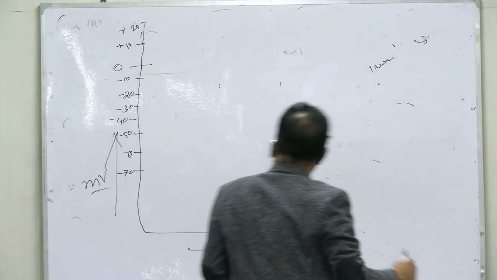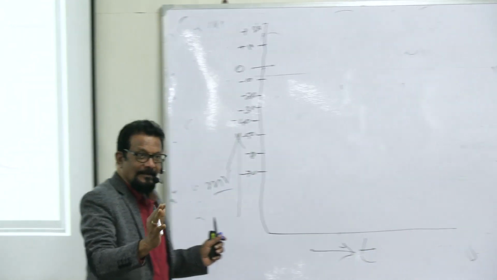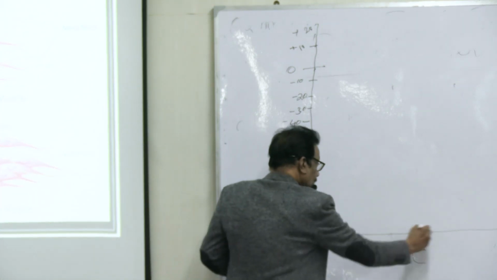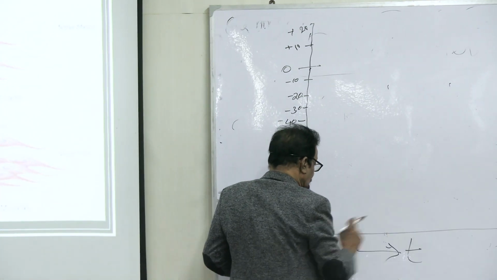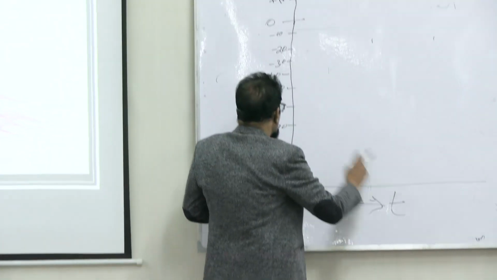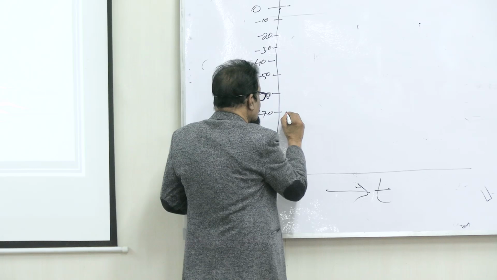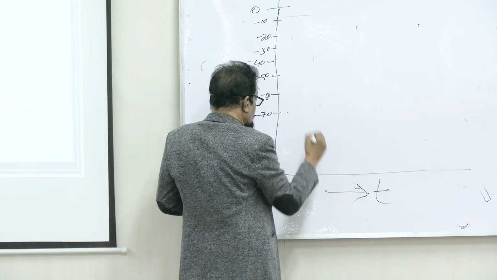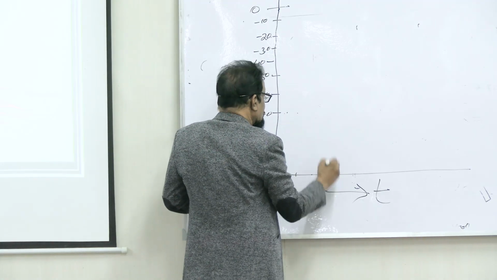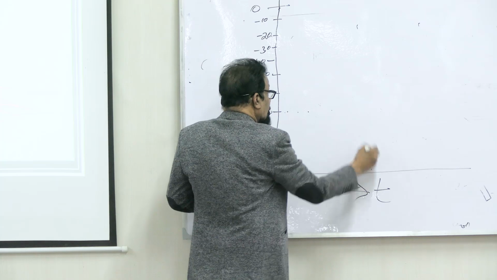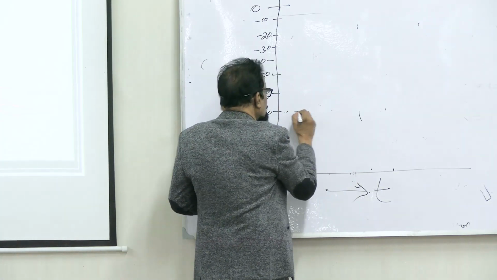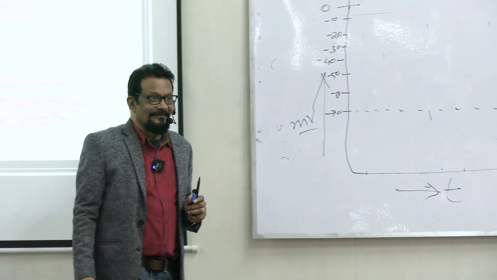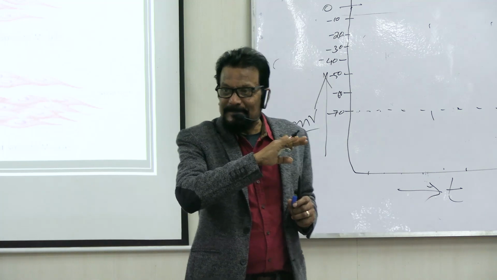In a nerve, if the nerve is under resting condition, I am recording the resting membrane potential. You will find that after 1 millisecond the resting potential is this, after 2 millisecond it is this, after 3, after 4, after 5, after 6 millisecond. So it is not fluctuating. Under resting condition it will remain the same.